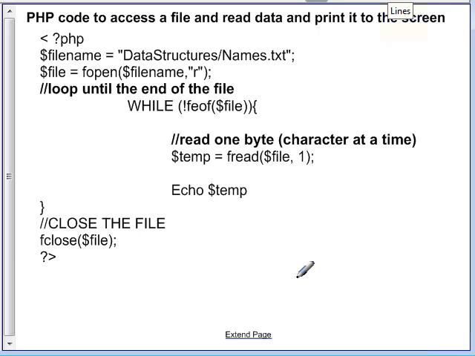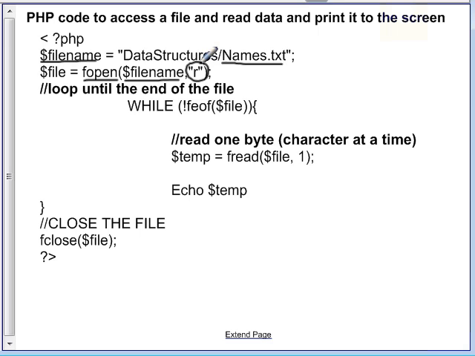Here's an example of PHP code. So let's look at some of the major aspects. First thing is we're going to put the name of the text file we're dealing with in a local variable. What we're then going to do is use this function called fopen to, in this case, read from that data file. So we're going to take some data from that existing text file, and we're going to do something with it.